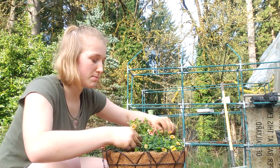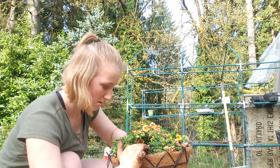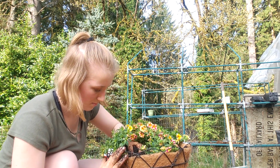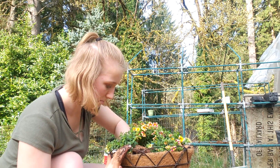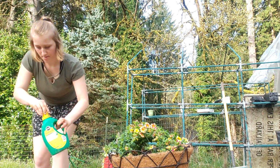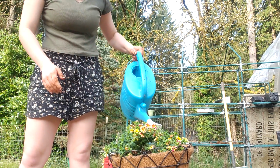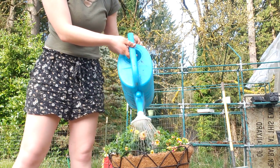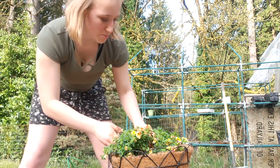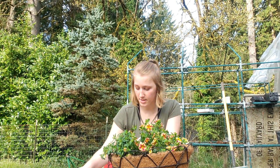This will fill in super nicely, but you can tell. Actually, that one I want to rotate a little bit. And to help transplanting, I'm going to be adding some Quick Start by Miracle-Gro. I always say measure, but I never do. The last thing this plant needs is more water right now, but because I just planted that, it's important to water here. And so there's that container of these really pretty plants.